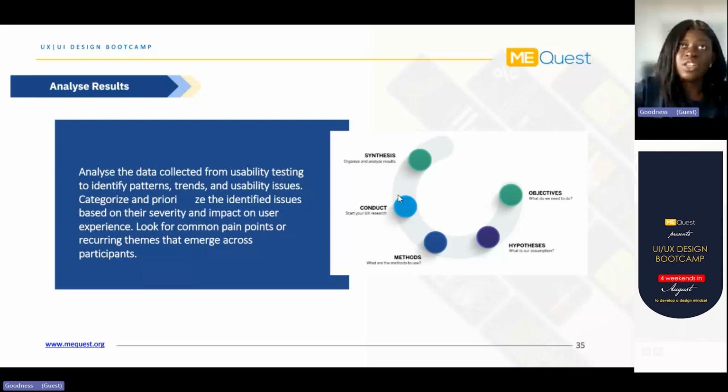Let's even say they are able to easily find the buy button and they're having issues with the checkout page. Maybe some of them were unable to make payments. You see where the issue is coming from. Is it that they don't understand the UX writing? Is it that the instructions you wrote are not clear? So it might not only be about the design, it could be the way you communicate information to the users. Maybe we need to change how we wrote these things so that they are able to easily navigate the website. So you're noticing all these things and you're able to pinpoint where the problem is exactly.